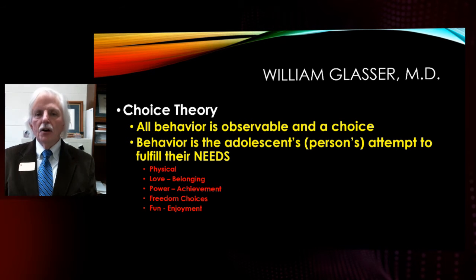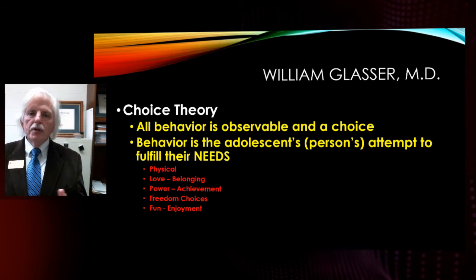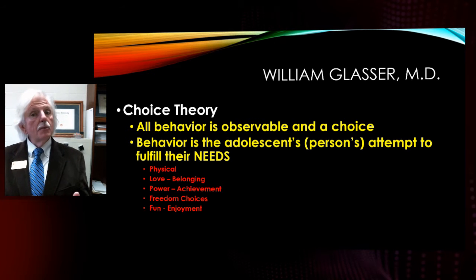Everyone needs it. All human beings have these 5 areas of need. Fourth one, freedom and choices, being able to make some decisions, to live my life, not be told what to do all the time. Every person has that. It's in our genes. And the last one, fun and enjoyment. We're driven to find some fun. And Glasser pointed out that learning is a direct connection to fun.